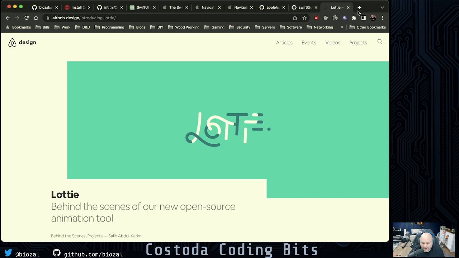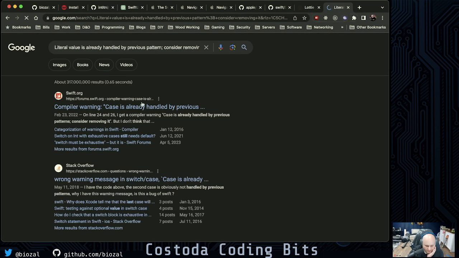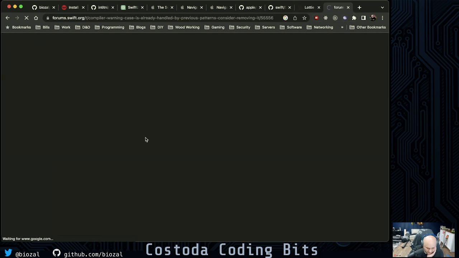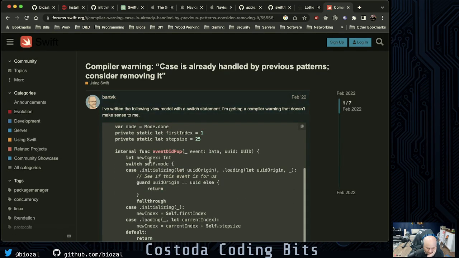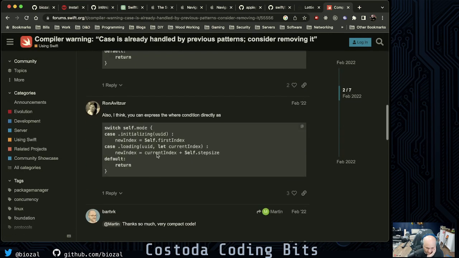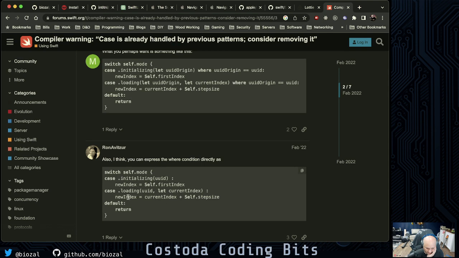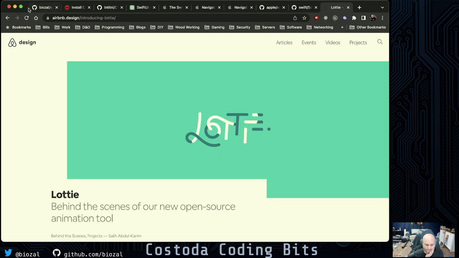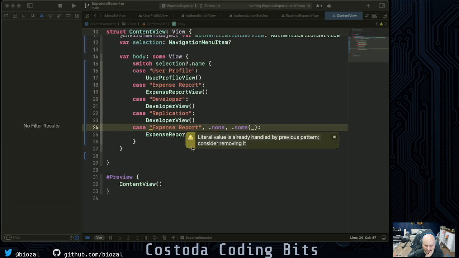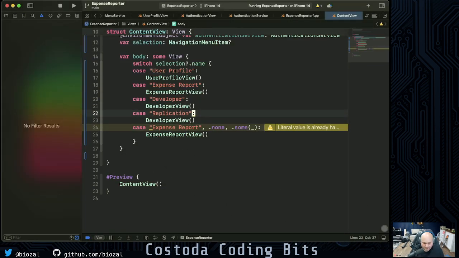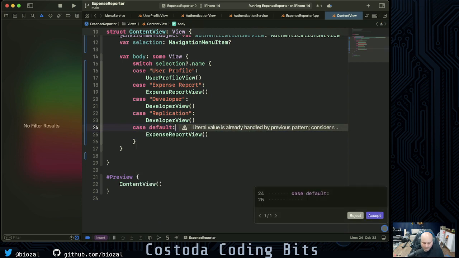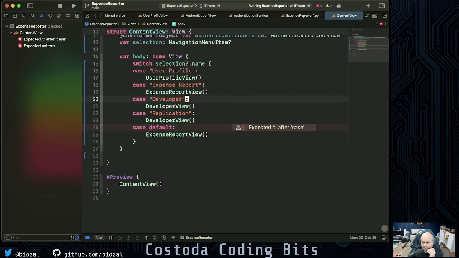The question, though, in chat, let me answer that before we move on here. Let's see what somebody's complaining about here and see if we can get it. Case. I think we could do a default. That's the answer, because we'll just say everything else. If this handles default, we don't need all the rest of these. We'll just say case default. So we just say default and then do it like that. And then we'll just say, hey, anything that isn't this, go to report viewer. I think that's what we want to do.